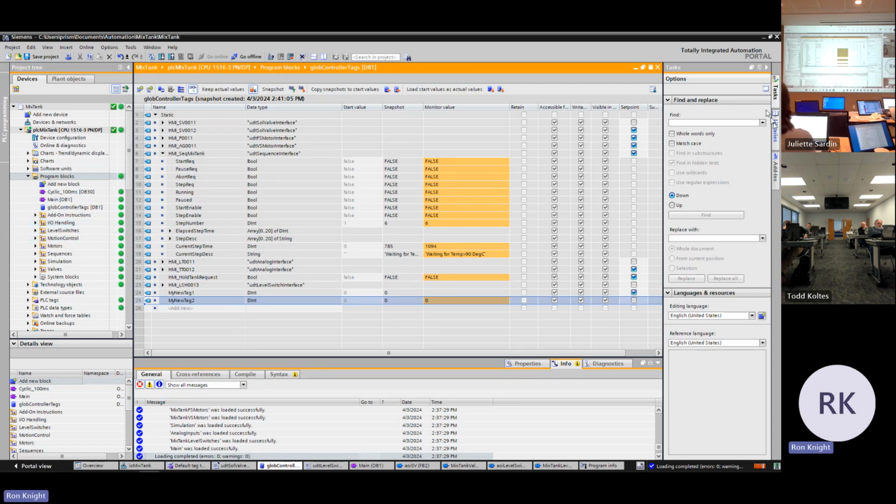And then there are some functions and function blocks built in where you can move those values into the actual global data, almost like loading a recipe, if you want to think of it that way. The snapshot functionality is really just for when you're inside TIA Portal and you're doing stuff. To do what you're describing, I would do that with data block copies or recipe values. Great question.